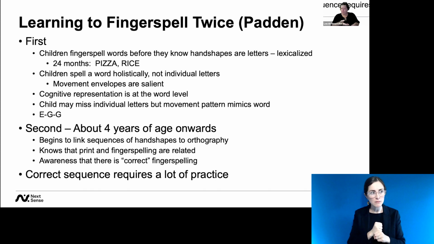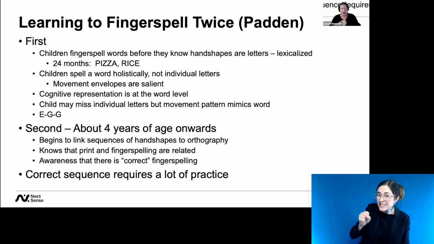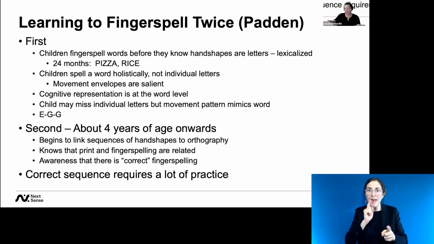So I said egg, which can be a sign, and he goes, no, writing. And I thought, he doesn't remember how to make the letters. So I started tracing in the air what an E looks like and a G looks like. And he went, no, fingerspell. And I went, egg. And it never occurred to him that the sign egg was E-G-G. If I said write E, he could do that. Write G, he could do that. But egg was just a sign to him. He didn't see it as fingerspelling.